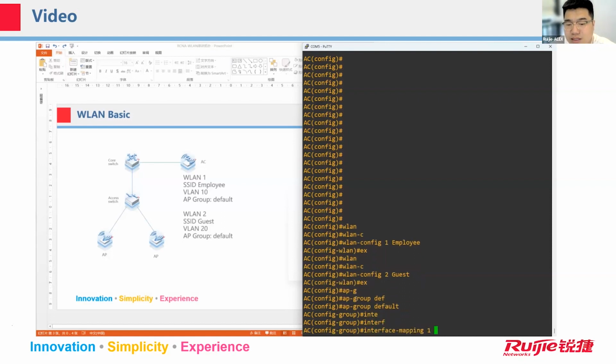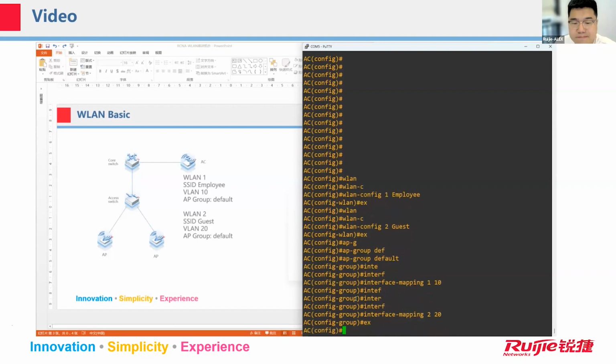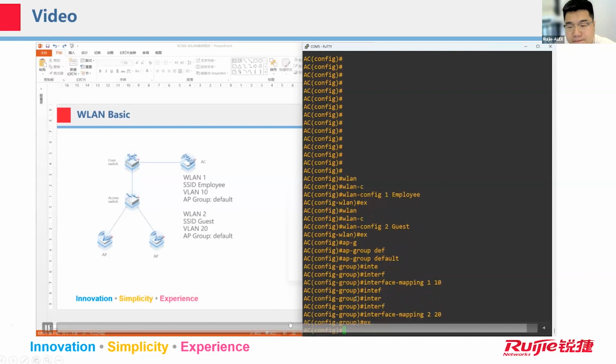Interface mapping 1, 10 means WLAN 1 is mapped to VLAN 10, and interface mapping 2, 20, so WLAN 2 belongs to VLAN 20. Okay, so this is the basic configuration of WLAN, right?